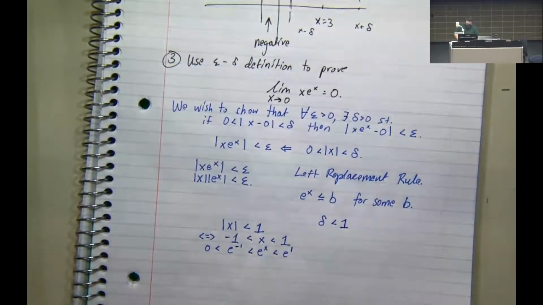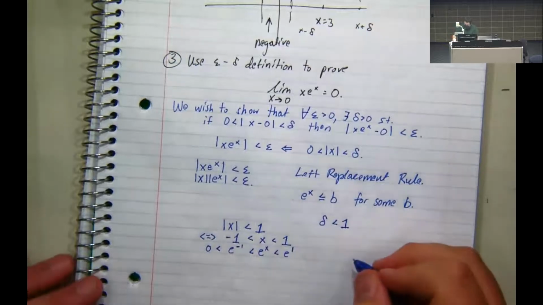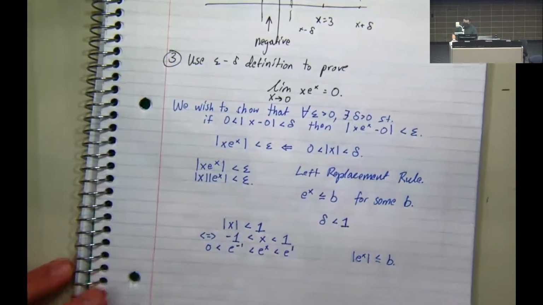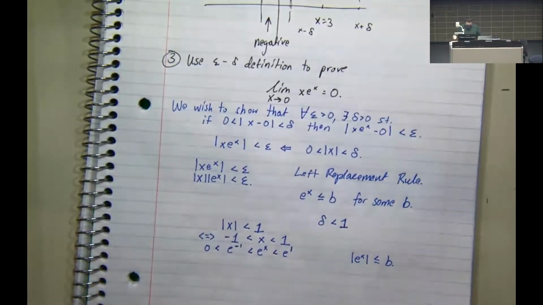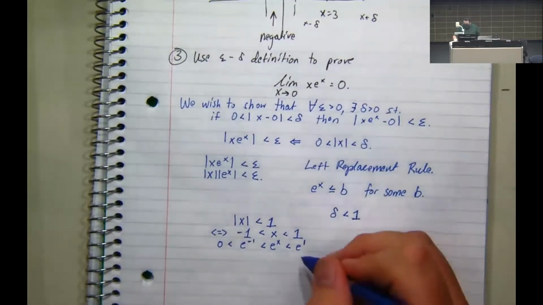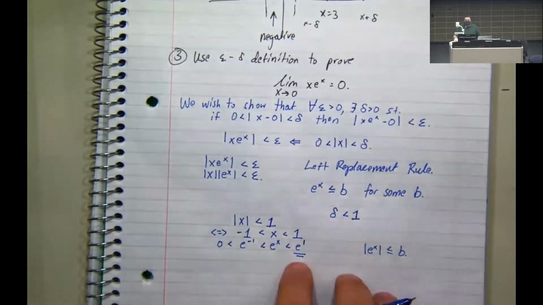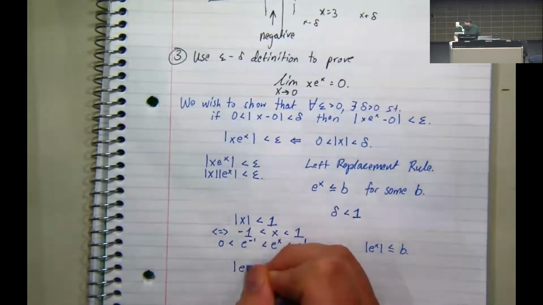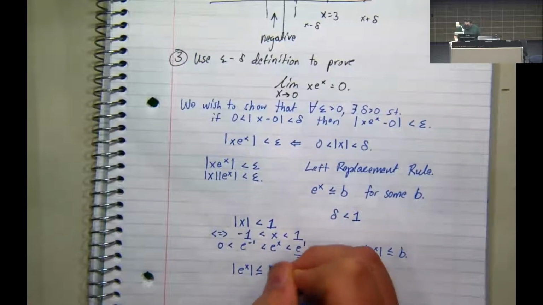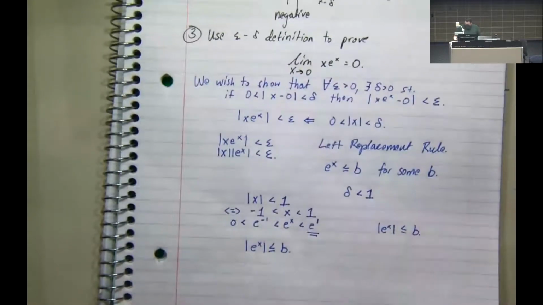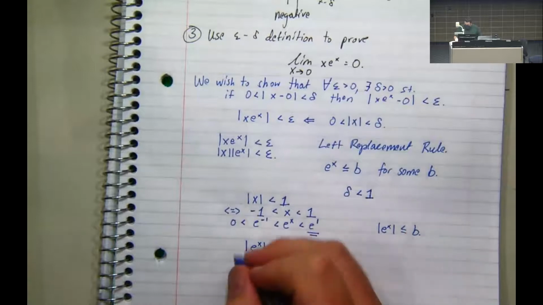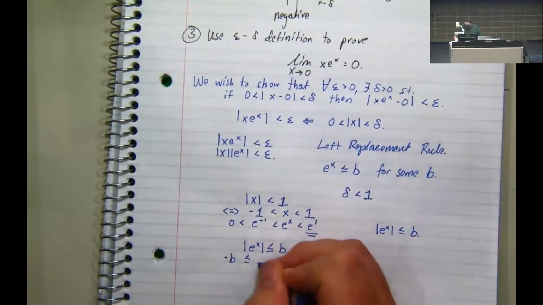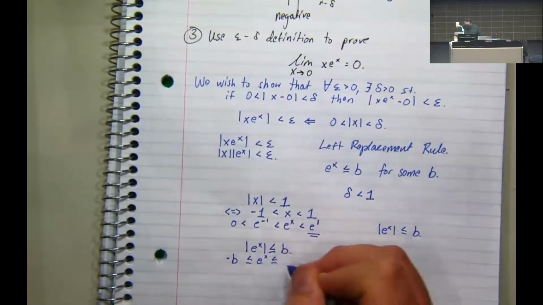So what we want ultimately is some b value so that e to the x is less than or equal to b. Or sorry, yeah, less than or equal to b is valid. Well, what if we chose e to the 1 as our b value? Then let's check it out. So we go with e to the x is less than or equal to that b value. Let's sub it in. Or sorry, let's sandwich property at first. Sorry, -b is less than or equal to e to the x, which is less than or equal to b.